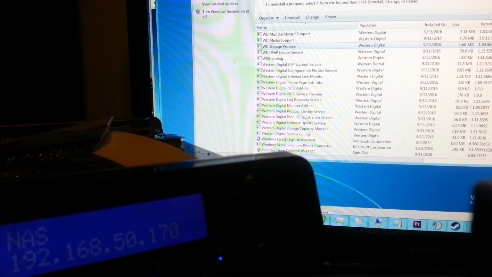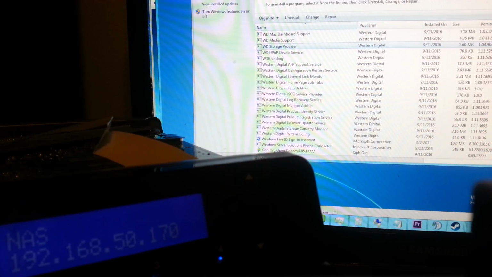Just the generic IRST software will let you do it. It replaces the RAID controller that Western Digital is using, or the software for the RAID controller, excuse me. But that'll work. The only problem is once you do that, you won't get the notification lights, the red lights on the little panel here if the drives have failed. So you'll have to monitor the RAID yourself some other way. Otherwise, that's how you do it.